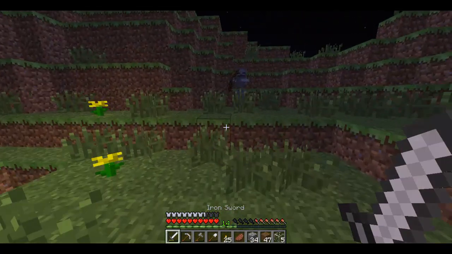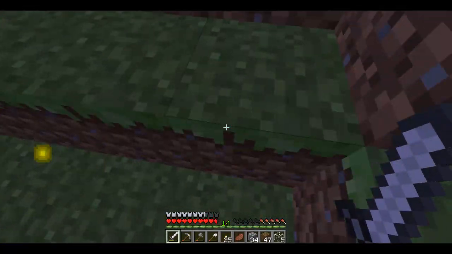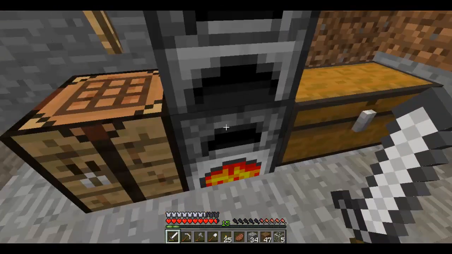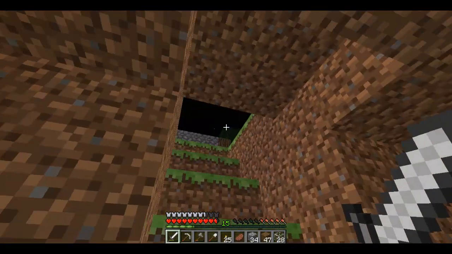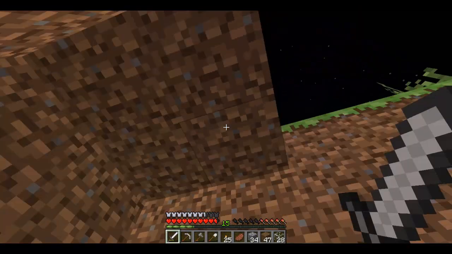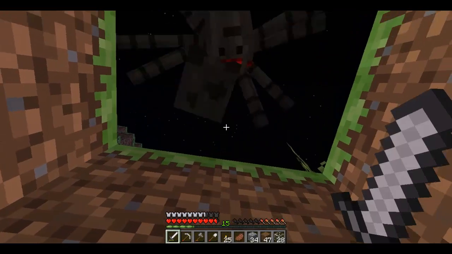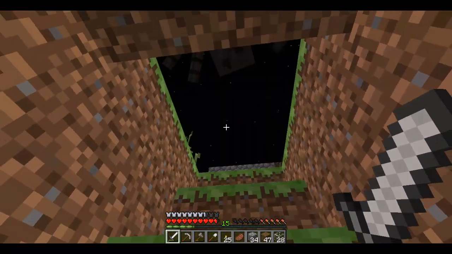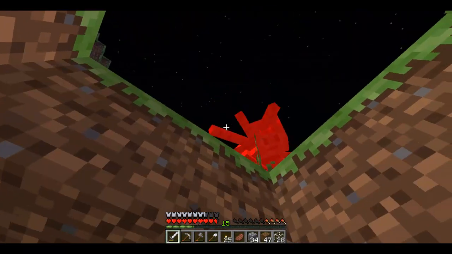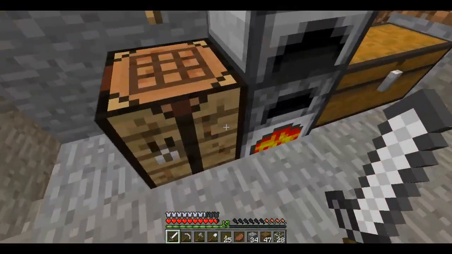And there's a skeleton. Don't shoot me. Go away. Stop. Alright, thank you. Go away, cow. I told you, go away. I need my glass. There's a spider somewhere. Oh. Come on. There you are. What in the world? Go away. There you go.